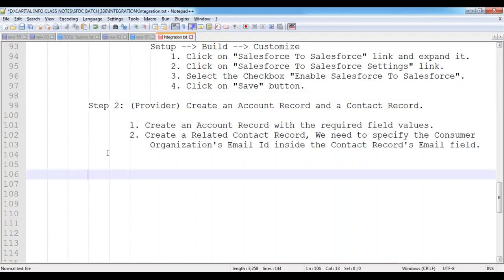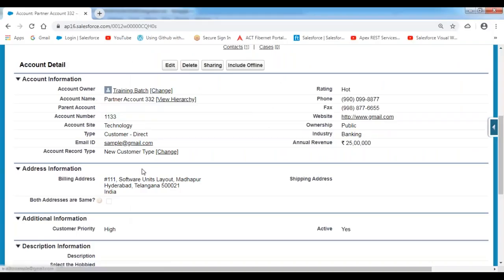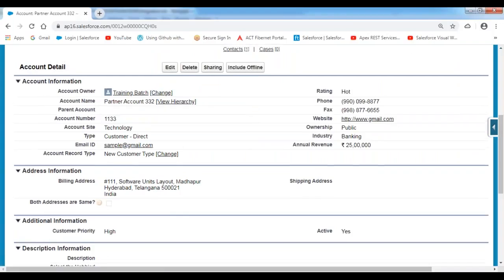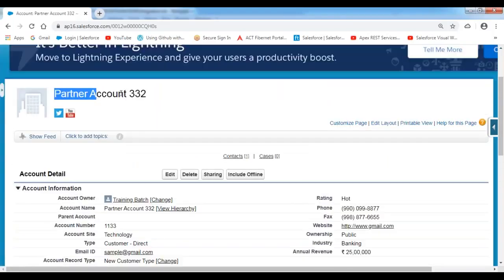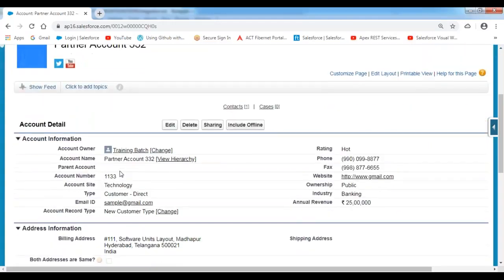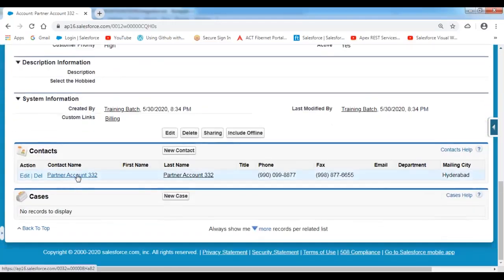Now the next step is creating a related contact record. This is the account record I have created, partner account 332, and I would like to create one related contact here. This contact is already created because we have implemented a process builder that has already fired. Let me change some values.